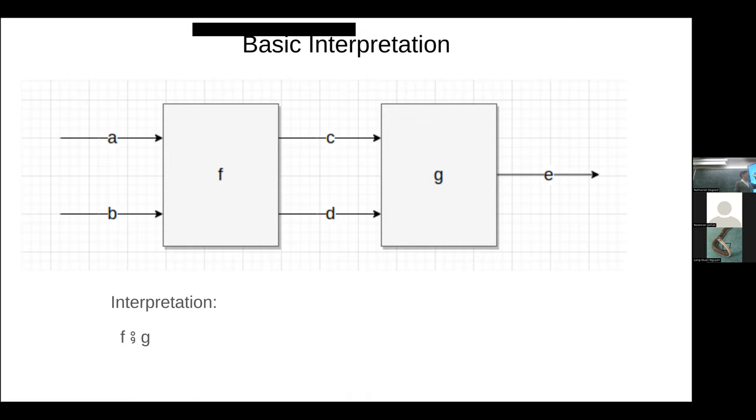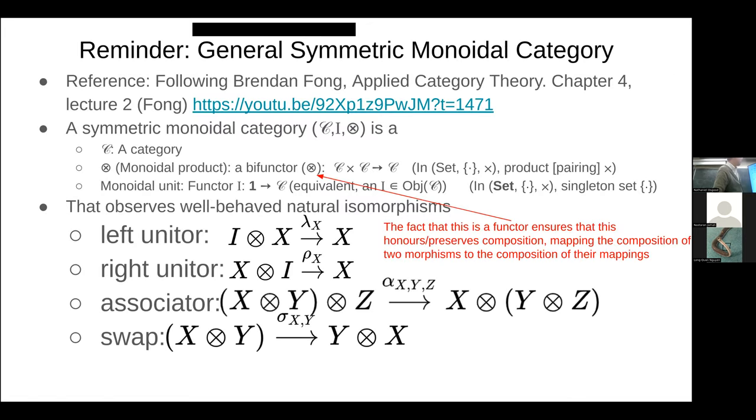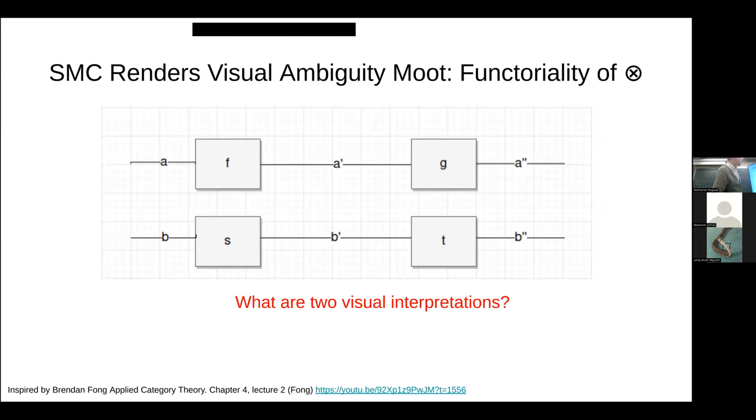F expects a package of two things, and it outputs two things, and G expects that. So G just takes the package of two that are output by F, the tensor of them. So we don't even have to write it. It is true, we could write ID cross ID, ID cross ID, and feed them into each other, but it wouldn't add a lot of understanding.